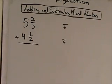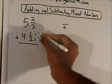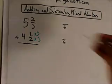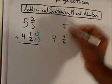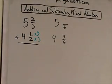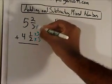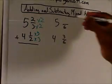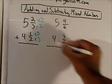So I'm going to have six in the denominator. And now I just got to look in here and see, well, two times what gives me six? Well, that's three. So then I'm going to multiply the top by three. So what is one times three? One times three is three. And then over here, three times what gives you six? Well, that's two. So let's do two times two, and two times two is four.